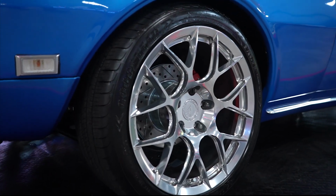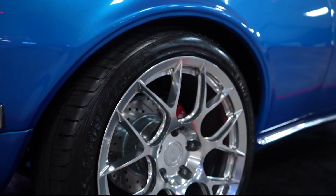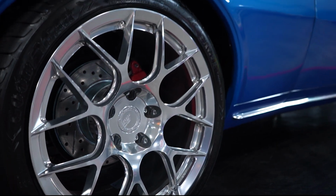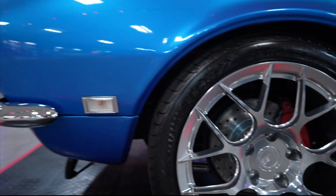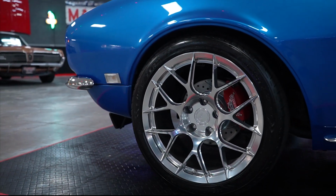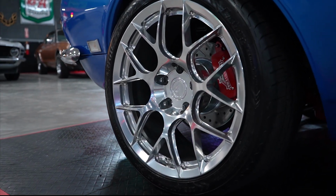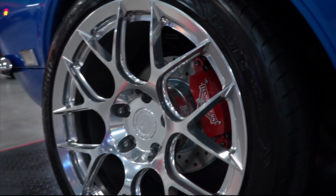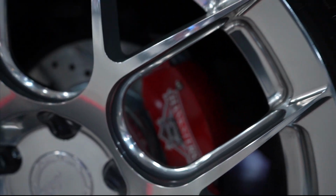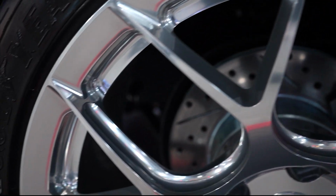So these wheels were custom made for us by a local company here in Ormond Beach, BC Forged. We measured out the wheels with our jig to get the absolute biggest tire we could possibly fit on the front and the rear with the proper back spacing. The customer picked out the wheel design that he wanted, and we had them made specifically for this vehicle. The brake package is drilled and slotted rotors and calipers. We did put our name on the calipers with some plates that we custom made.